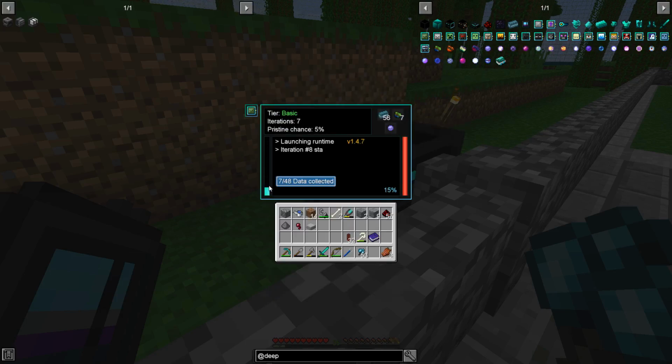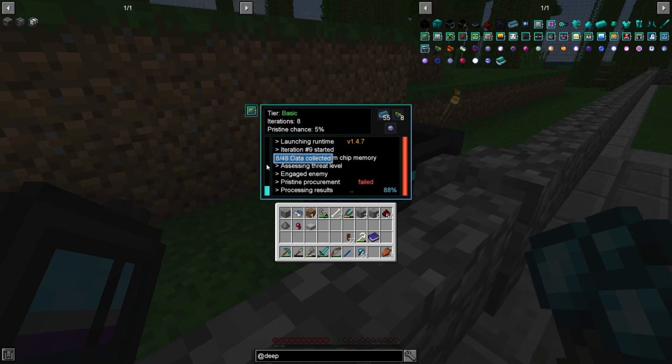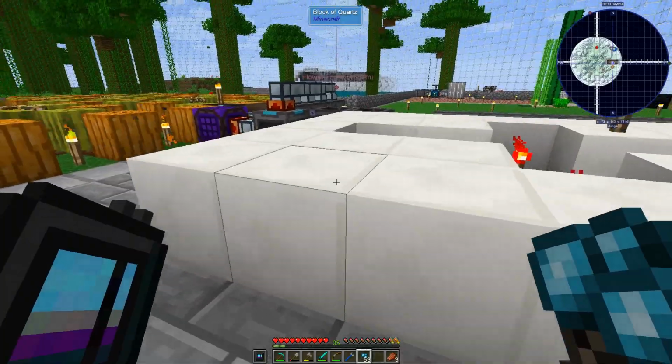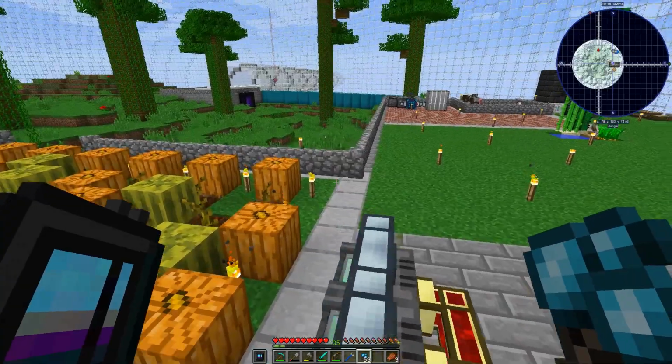That's nice. And then as this collects data here, the higher the tier, I think the faster the data is collected. I can't remember if it can upgrade inside here as well, but I think it'll upgrade inside the simulation chamber as well, but it does work better if you go out and kill the mobs.